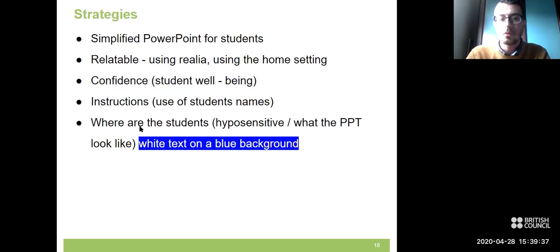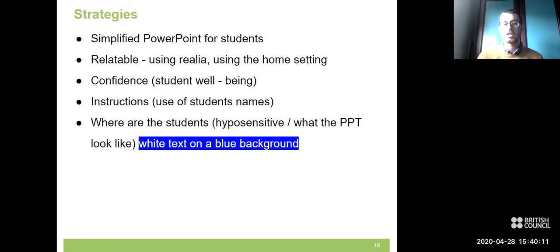And thinking about, this is sometimes out of our control, but where our students are, because often students with autism can be hyposensitive. So if they have got, maybe like I have a window next to me, or I've got lots of objects around me, that can be quite daunting or there's a noise coming from outside, it can have a negative effect on the student's progress. Even me at the moment, I'm wearing a mustard jumper, and this can sometimes be too overbearing for a student.